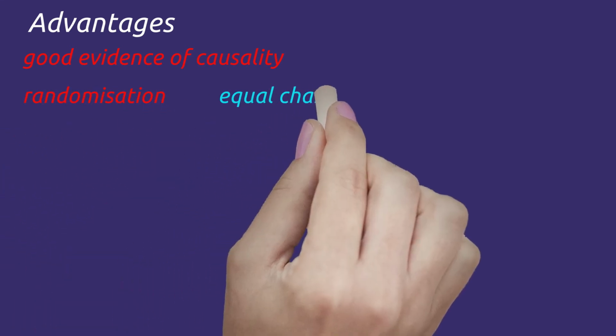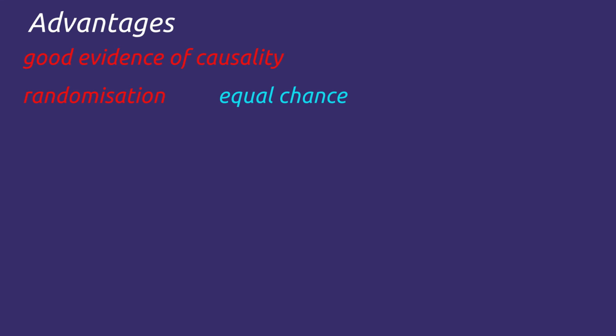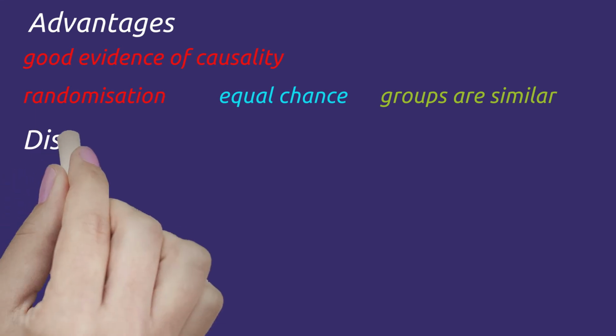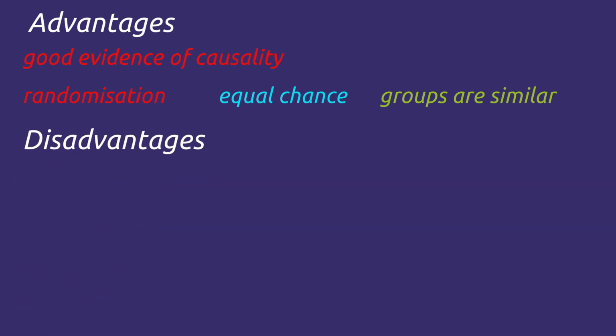The main advantage of a randomized controlled trial is that it can provide good evidence that the intervention led to an outcome. Randomization ensures that both groups have an equal chance of receiving the intervention and that they have similar characteristics. This way, the effect of the intervention can be determined without other factors influencing the outcome. The disadvantages are that these studies are generally quite expensive to do. They may also require a large number of participants. They may not be suitable in some situations, where not giving an intervention may be inappropriate or unethical.